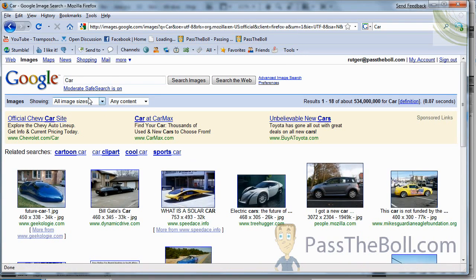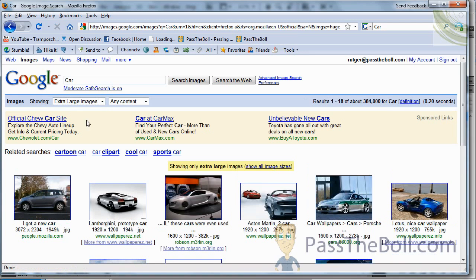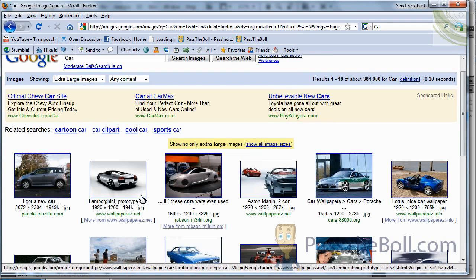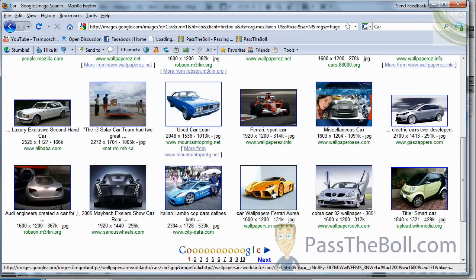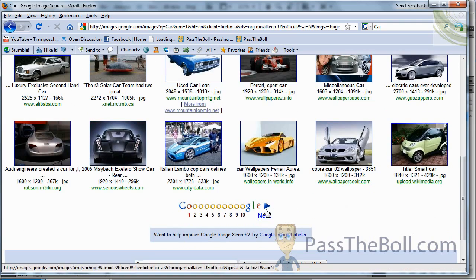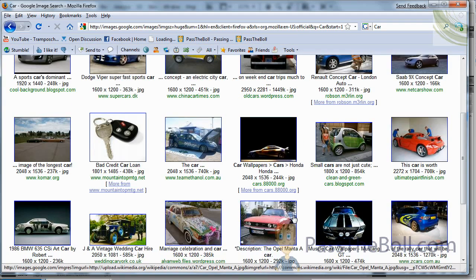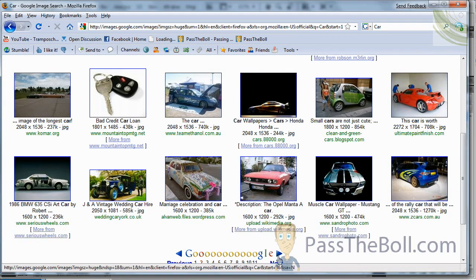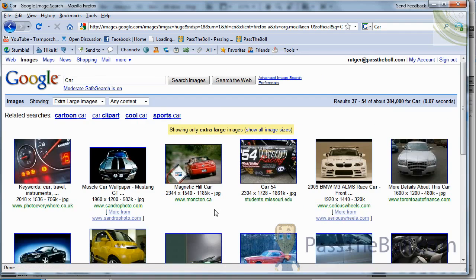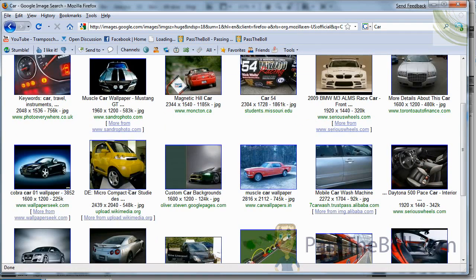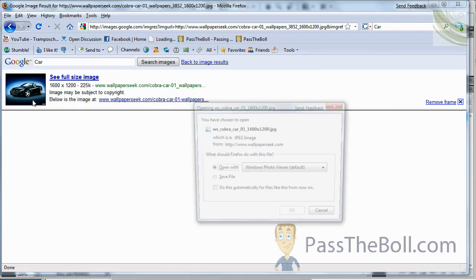And we'll probably come up with a nice car. Let's go to extra large images, as they always have nice cars there. And let's try to find one from a side angle, because that'll just work nice with what we are doing. Now, it can be any car. I'm just trying to find a good one. Just go with this one.